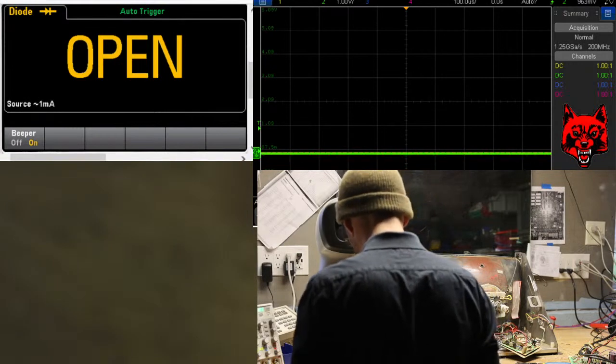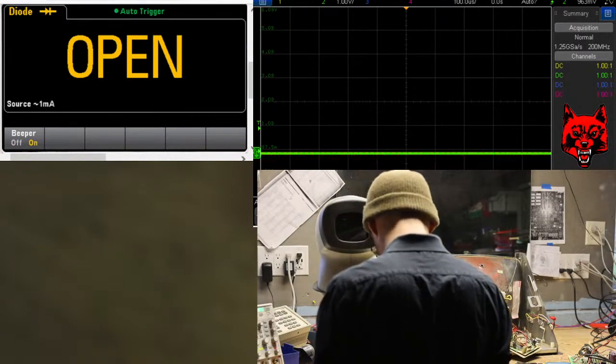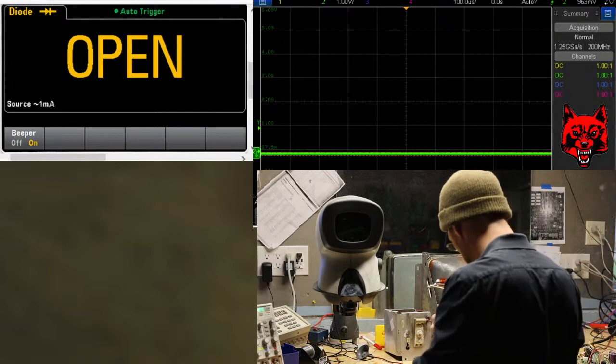This does have the input protection Wells Gardner mod. Very nice. Alright.